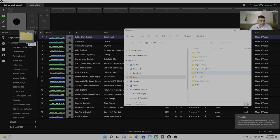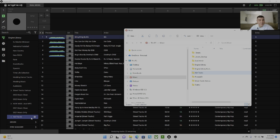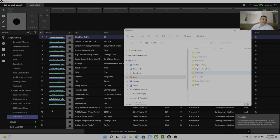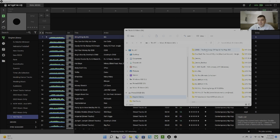So bring that up to the top and now just add it to my collection and boom, my hot tracks are loading. So that's how you would add all these. And if you want to add a bunch of files, say my M drive has all these files. If you wanted to add a bunch of music, you can. All you do is click on whatever you want and then you could add all these at the same time.